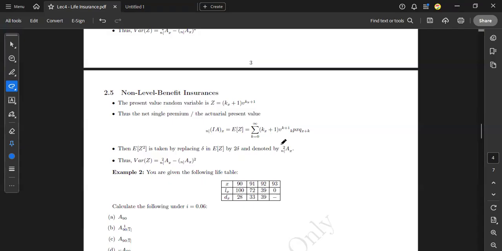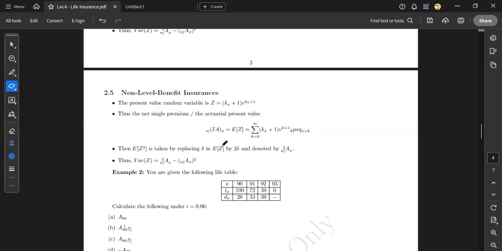And it's also a function of k. So previously it was t, now it's k, and we know that if it is continuously increasing, we multiply it by t. In here, since it is discrete, if it is one to one and increasing, then we multiply it by k plus 1. So our present value is v to the power k plus 1.